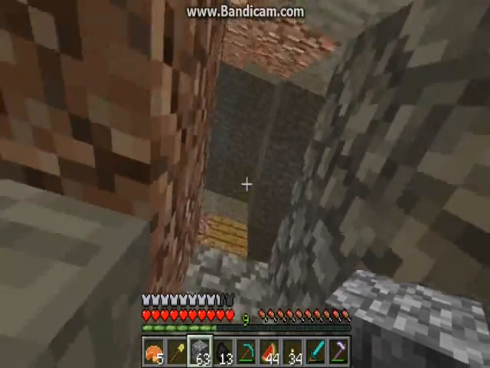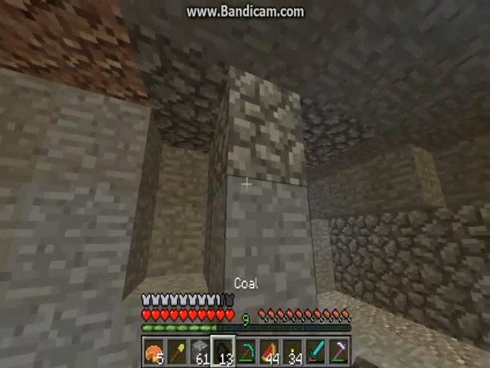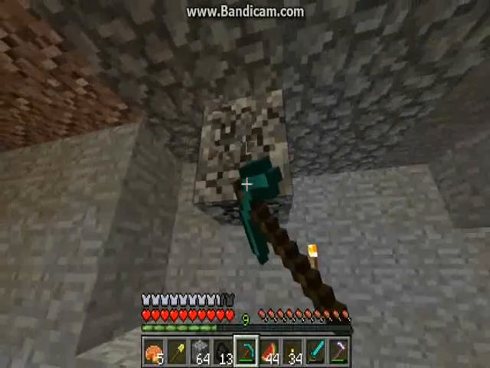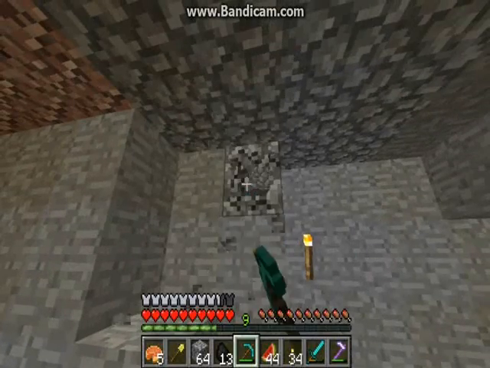If you viewers don't know what we're talking about, the mob fountain is something that we made in our Survival Island series. And it's so efficient.